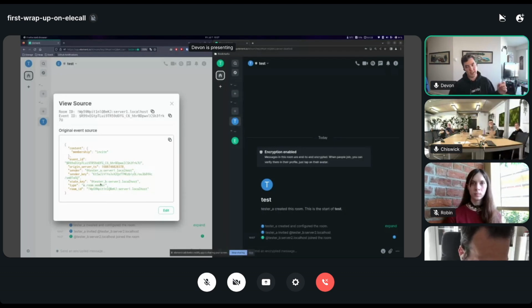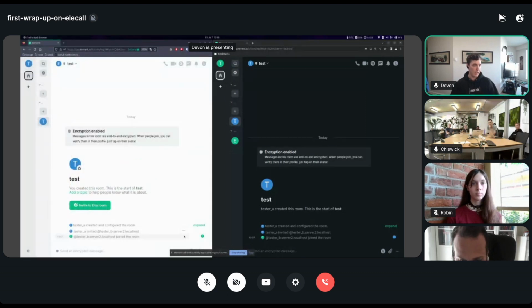For the invite dance, it has actually changed a little bit since the keys are per room, per user. If we're inviting a user to a room who's never been in that room before, they obviously don't have a key for that room yet because they don't know about it and never joined. So we've had to do something similar to the join dance. We first make a partial join event, then populate the full join event before sending it. Now invites also work the same way: you make a partial invite sent to this user, who then generates a key for this room, creates a full invite event, and tosses the invite event back before that gets added to the room DAG.